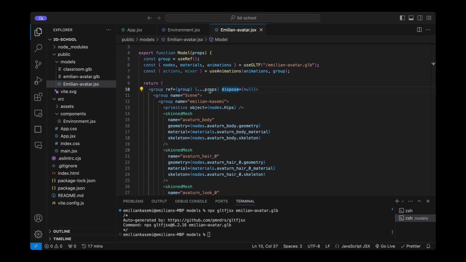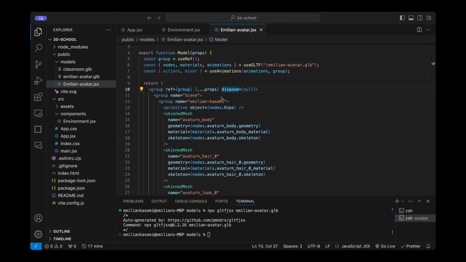It's not Three.js or React. Basically, it means we spread the props object to pass any additional properties to this group. So with these props here, we pass any additional properties to this group.